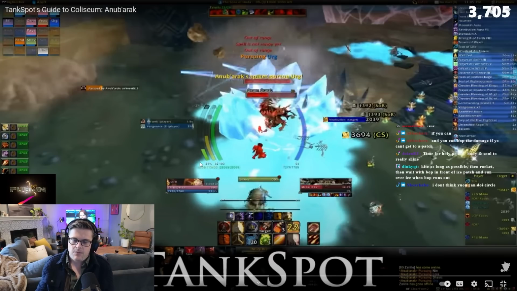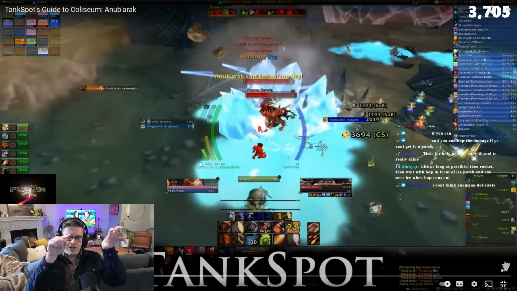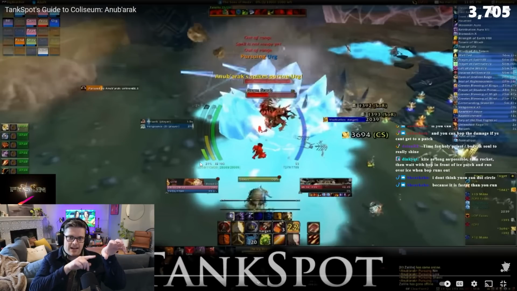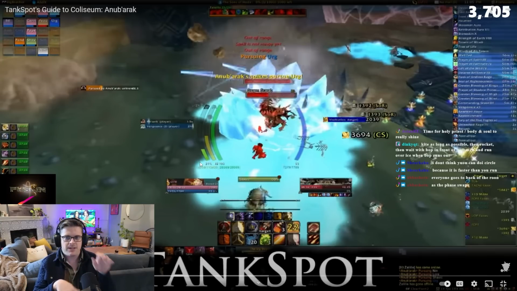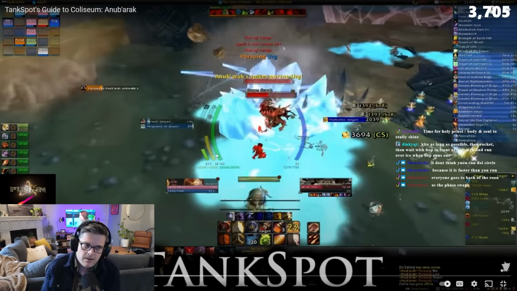So not a circle necessarily, but more like an arc. Let's say the permafrost is here and you're here. Rather than just going straight at it and having him follow straight, you can curve around and he'll follow, and then you run in and he does that type of thing. You want to prevent him from hitting it right away. Just kite him as long as you can until he finally hits the permafrost.